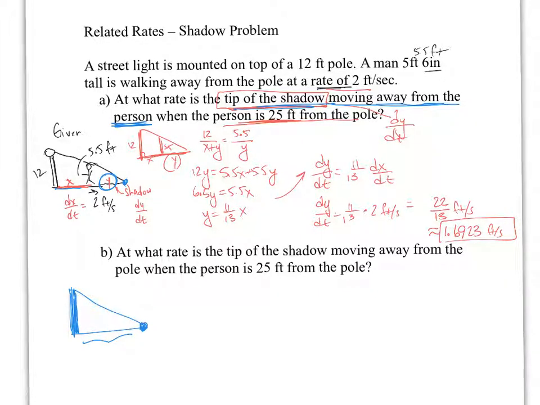So the difference here is that the shadow moving, we know what dx dt is, they're not going to ask you what dx dt is unless they give you the other information. This was two. The two things that they can ask you is what is the dy dt, which is the shadow moving away from the person, or they can ask you the shadow moving away from the whole thing, which is the pole. And that's what they're doing in the second one. So over here, this time, if this is my x and this is my y, let's just call this z. We'll call all the way across z. We knew that this was 12, but in fact, we don't even need any of those other values right now because we can find that z is x plus y, and now we can implicitly differentiate and say dz dt.